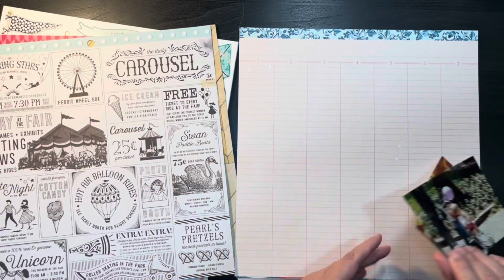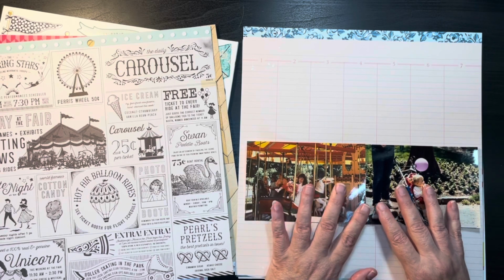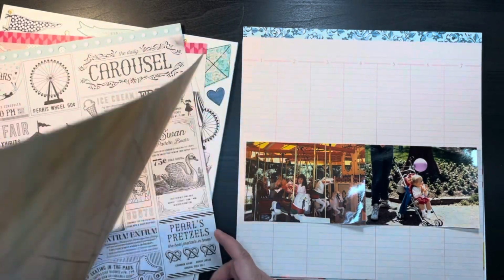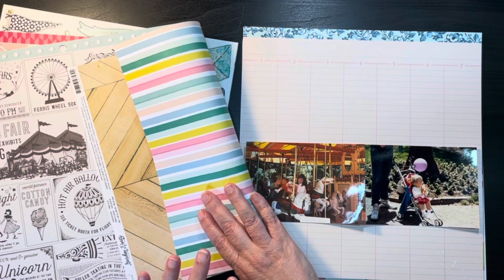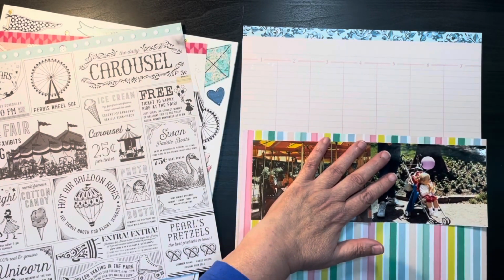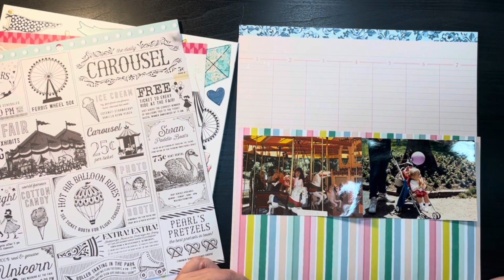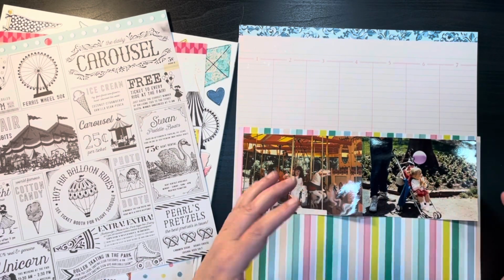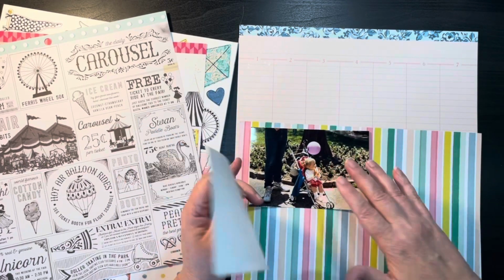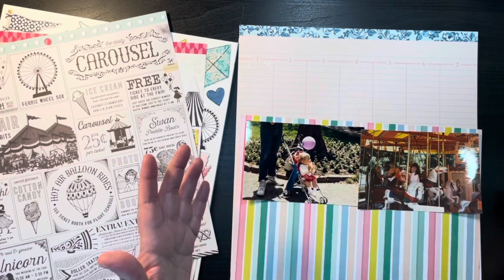Truly don't know which direction. I'm leaning towards maybe cutting this picture down just a little bit and matting it down here like so, and then decorating up. I just recently used this with a class, so I don't want to necessarily repeat that since I've already done it once. But maybe I can just use this as the matting and bring those bright colors in. I love the wood grain, but I don't want to have a repeat. So I'm thinking maybe something like this, where I can have her getting on the carousel. I think I'd switch them though, because she's facing that direction. And then where we're getting on the carousel and she's just in the stroller with her balloon.